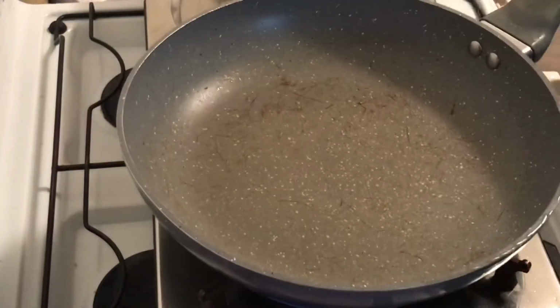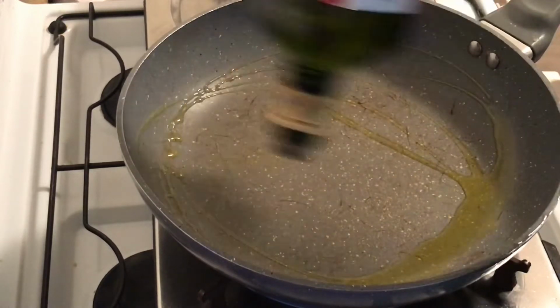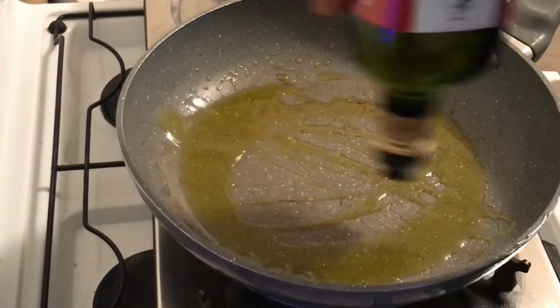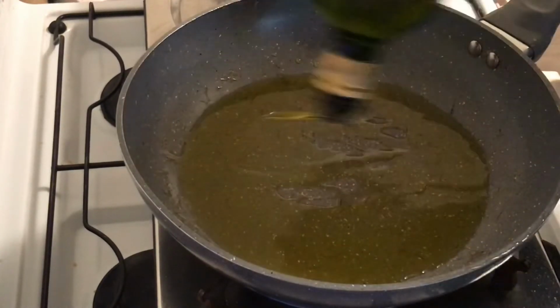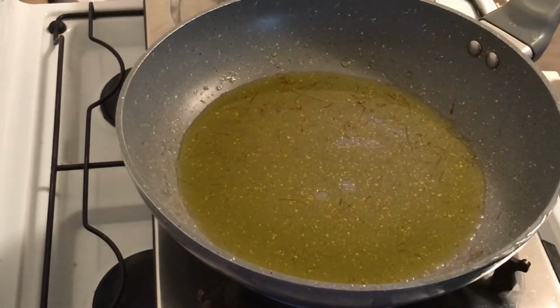Nice high heat on there. We're going to start off by doing the meat. Now, you'll probably think I'm putting a fair bit of oil in, and I am. So I'm basically shallow frying, as you'll see. That will do. It'll just take about 30 seconds and that will heat up.